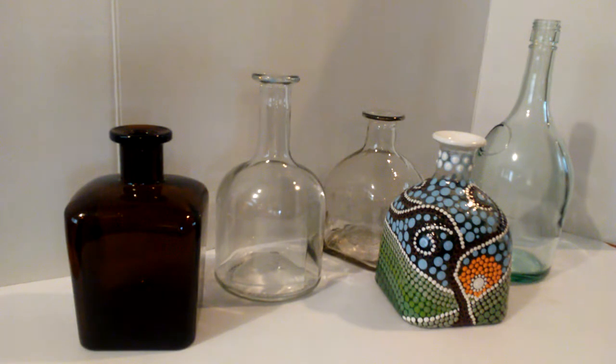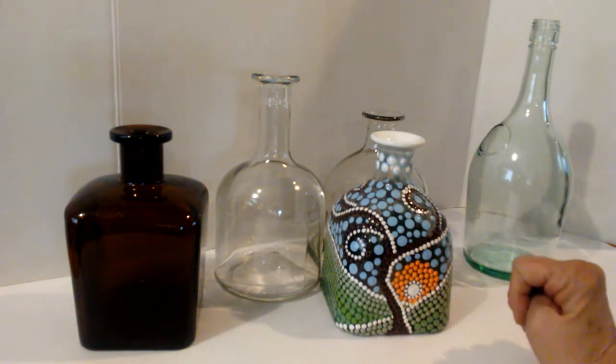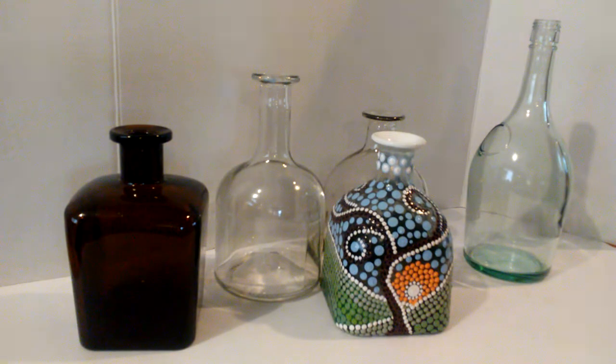Right now I'm painting them, maybe I'll put tiles on them, maybe I'll put stones on some, maybe I'll even go as far as putting some string or whatever, but it keeps it out of the landfill and I like that. So I hope I've given you some ideas of what you can do with some bottles and where to get them.